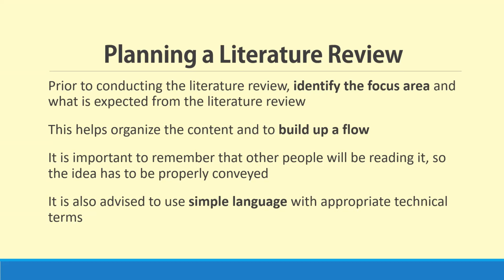Right? So identify a focus area. Think about the relationship your literature review will have with the methodology, and also think about how it would link with your preliminaries like aim and objectives, problem statement. So identify the focus area, or else your expectations out of the literature review. Then just draft a flow, maybe some subtopics or a flow chart. Use some tool and build up a flow. Right? And then you can start looking for resources.